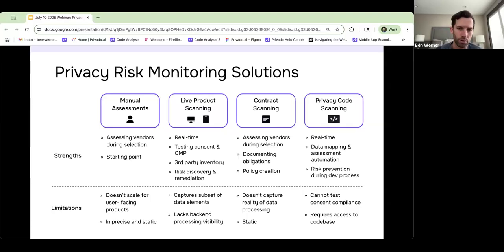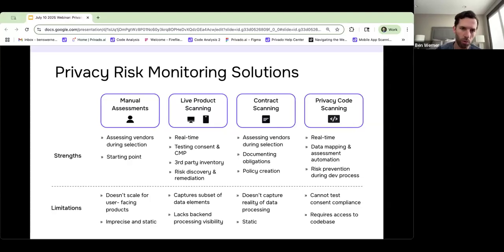Are they capturing consent correctly? Are they sharing any data with third parties they shouldn't be sharing, or they're not honoring consent? And so having that live product scan of their website seems to be the most high priority thing for companies to address. Mobile apps are now becoming more enforced in terms of honoring consent and data sharing.